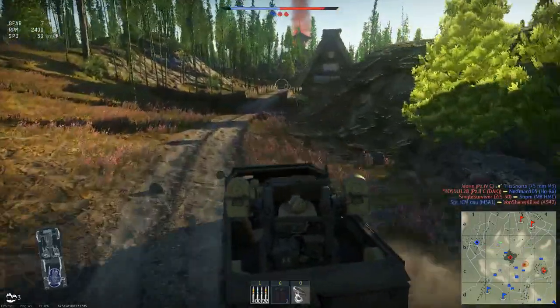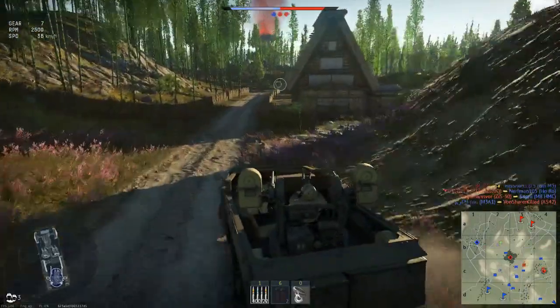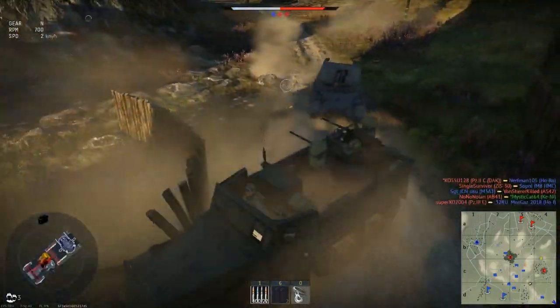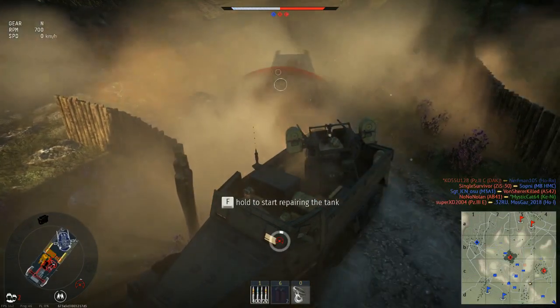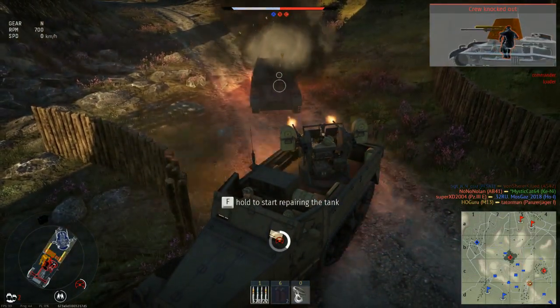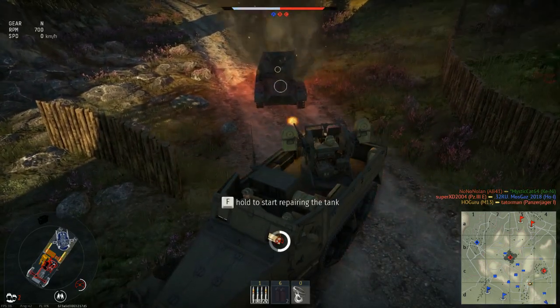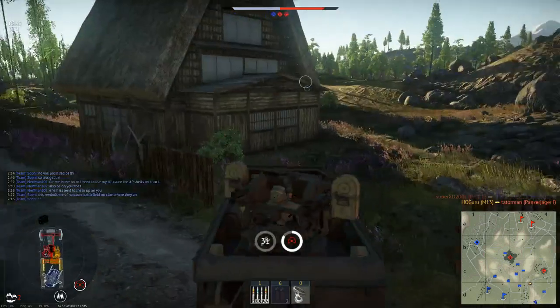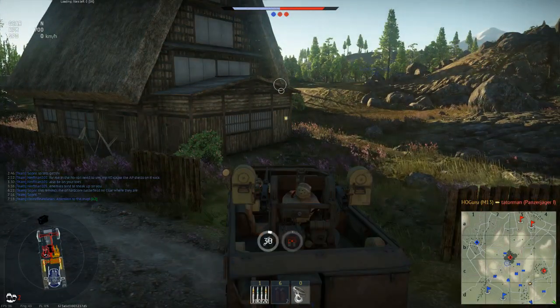Yeah, I don't get how modern tanks have that much speed, because won't the turret crew just be knocked out from its own turret? Well, you know, I think they're strapped in, aren't they? But still, the G-force, the acceleration will knock them out. Ow!